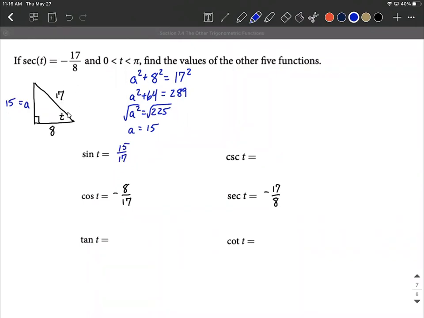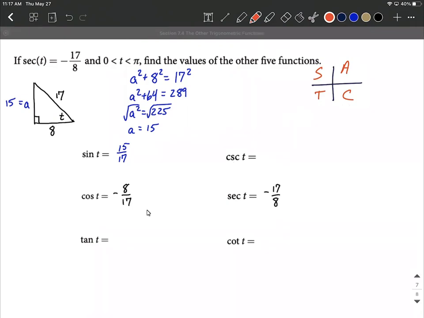All right, from here, we also want to be a little bit careful about which quadrant we are actually in. As I'm thinking about which quadrant we're in, I usually just use this phrase, all students take calculus. All students take calculus. What that tells us is all of our trigonometric ratios are positive in the first quadrant. Only sine is positive in the second, tangent in the third, and cosine in the fourth.